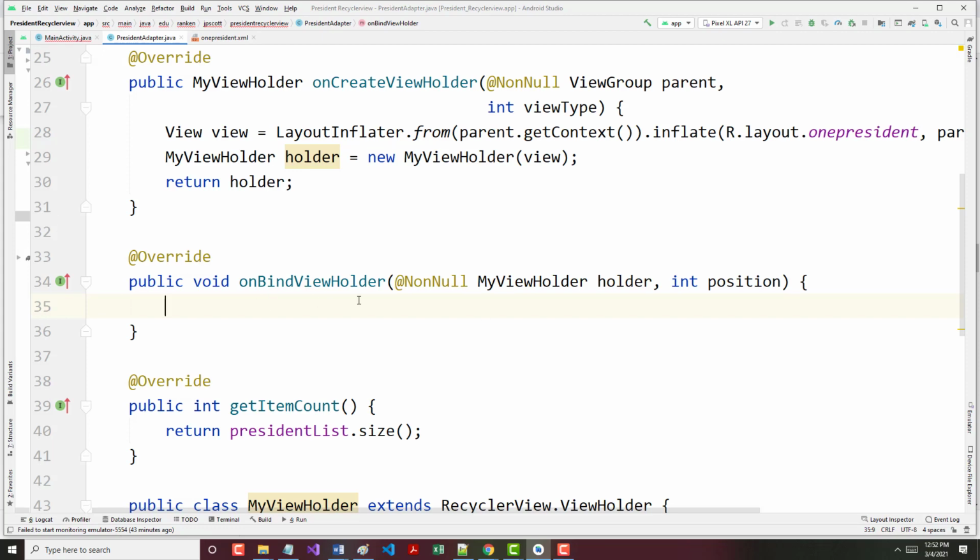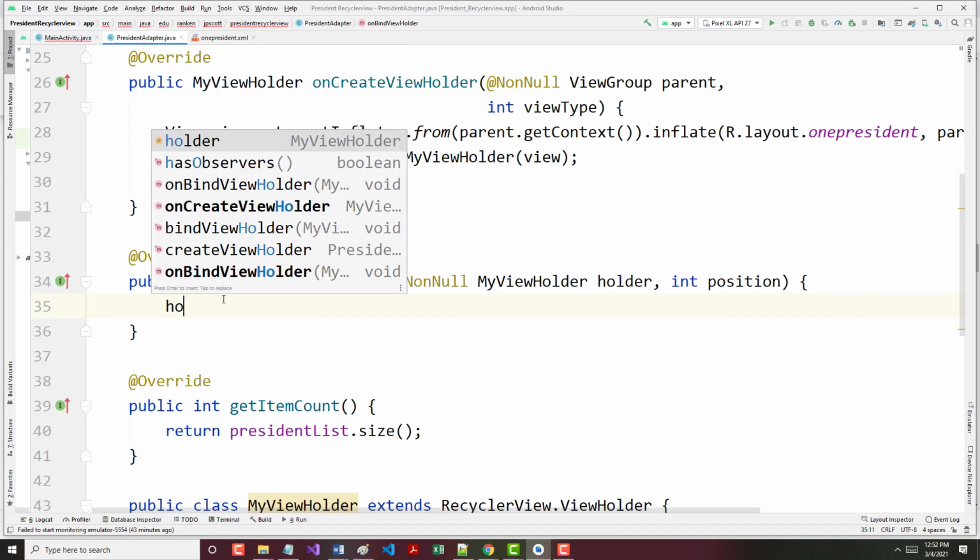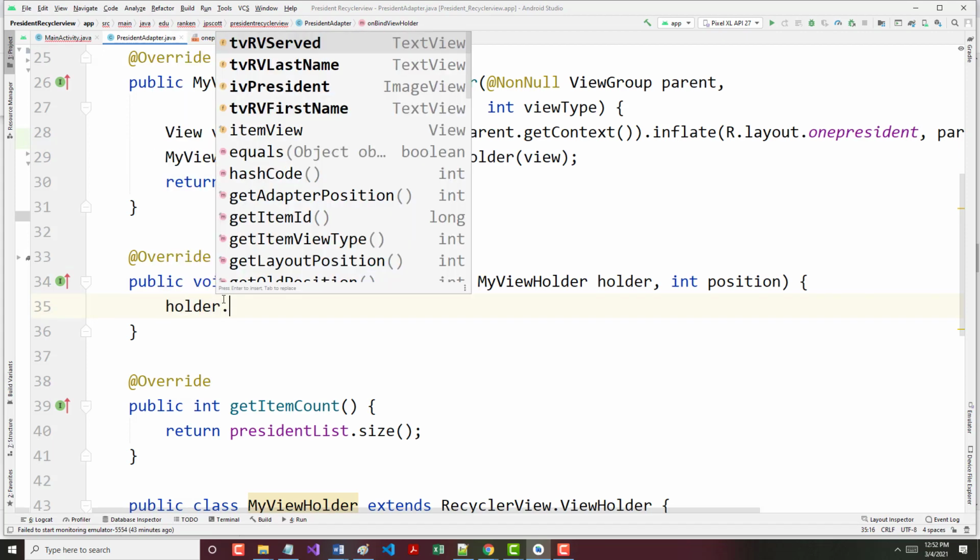Notice here, we got a holder, which is basically this holder here. All right? So, what do we want to do? We want to say holder dot, let's see, what do we want here? Let's see, what do we have in here?